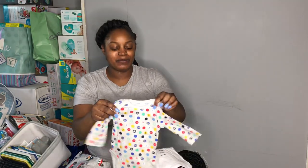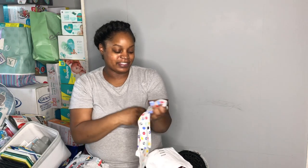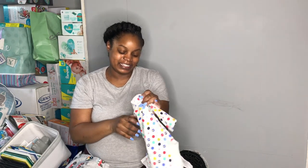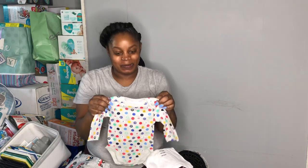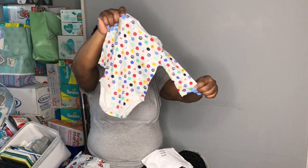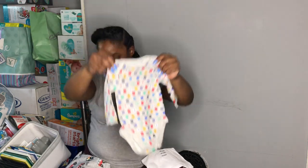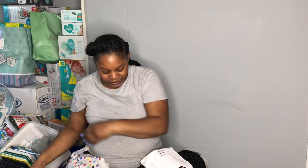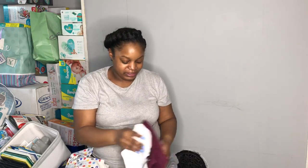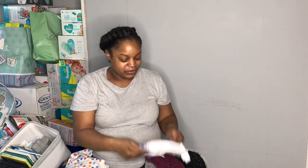And his auntie Y bought these onesies too. Here's another little plain, cute, gray and black army fatigue-like one. Another one with the trucks. And again, you guys, I still can't believe it. Even though I'm going through this, it's like, oh my God, I'm really about to have a baby. I think this one is so cute. And I know he's going to have to wear a lot of this stuff before he gets much bigger.